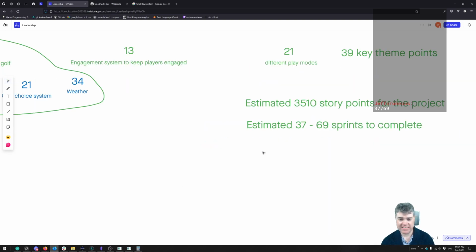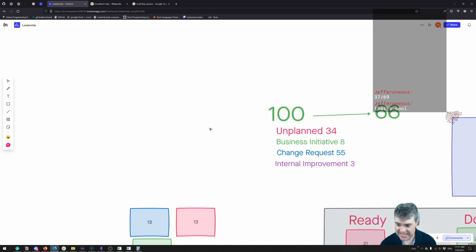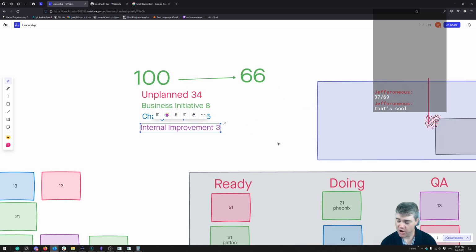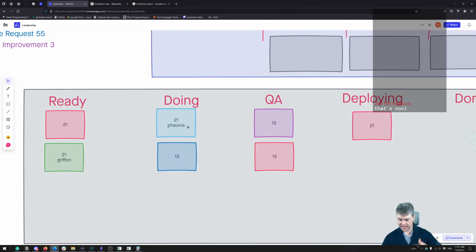Okay, so Jeff Ronas, you were asking, where does the 66 come from? The 66 comes from the idea that not all points are the same. In lean manufacturing, which is where I borrow a lot of stuff from my company, there are different types of work. So let's say we're working on stuff on our board through the sprints, and this ticket is unplanned, it's a bug. This ticket is an internal improvement tool. This ticket is actually the business ticket, actually working towards the goal. And this ticket is a change request from a customer that says, hey, I really want you to change it to be this.